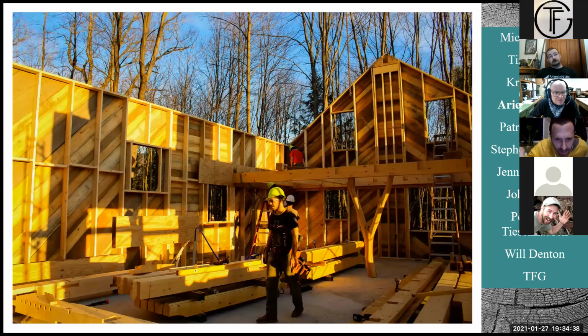So there's no plywood in this build. Actually, I shouldn't say there's no plywood. You can see there's a strip of it. There's a few places where there's a little plywood to do some structural work. But it's minimal plywood, no foam, and we used gold on the foundation. So it's a foam free and almost entirely plywood free build. And we made these panels, and they also have an air barrier on the outside and rain screen strapping installed in the shop.